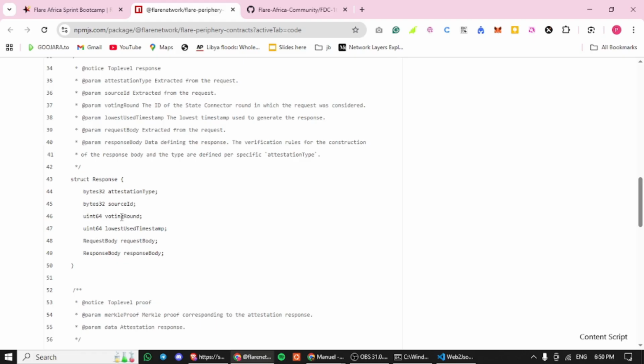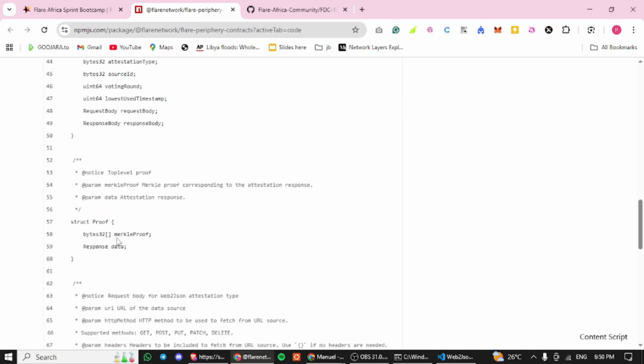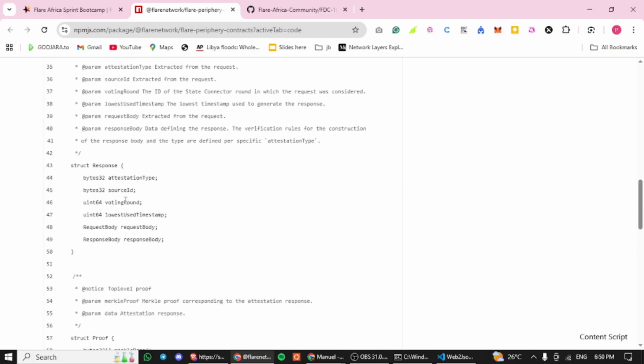So the FDC verification contract on chain finds it easy to locate the specific Merkle root regarding your data because it has everything it needs. It has the Merkle proofs, then in the response data, it can get the voting round and every other thing regarding the request that was made, from which this data was derived.